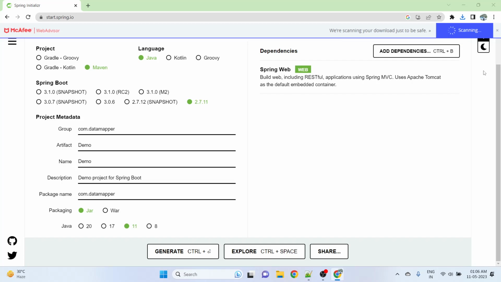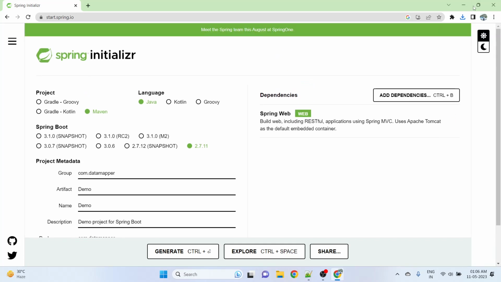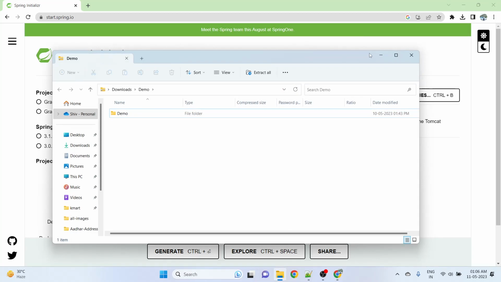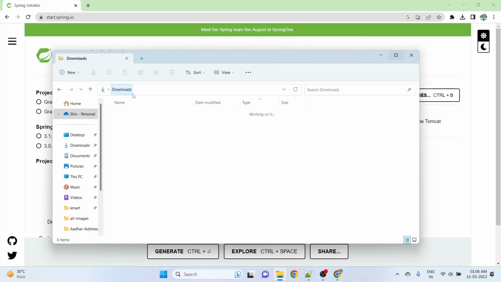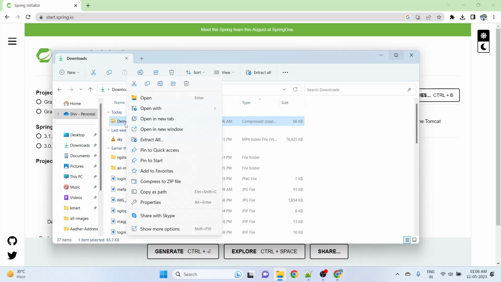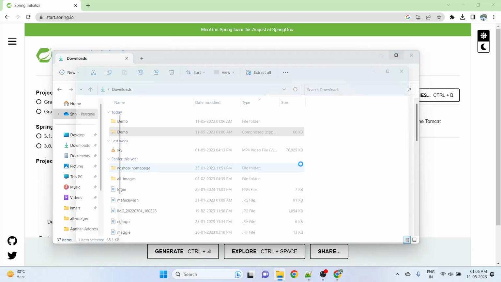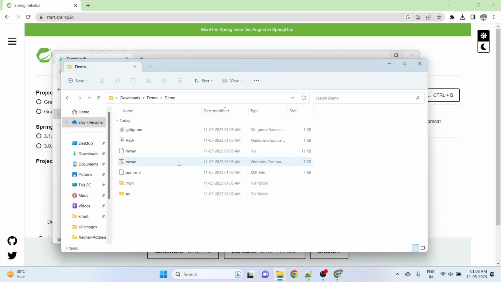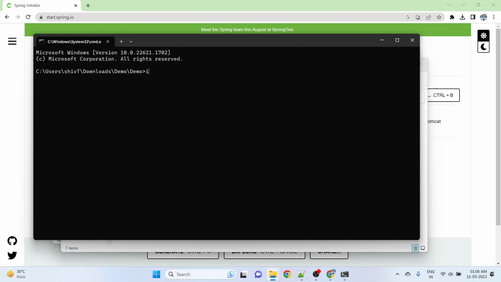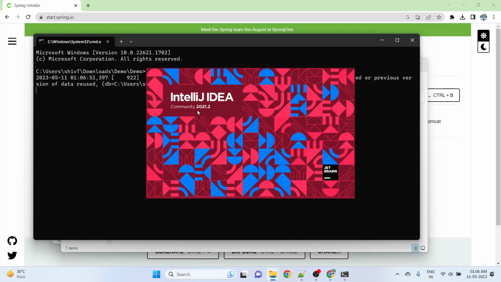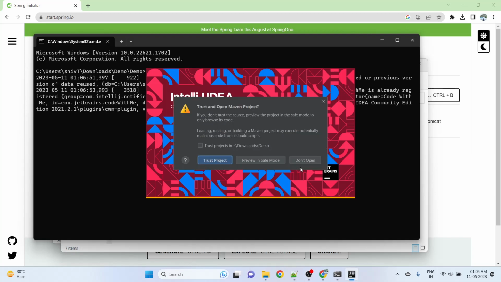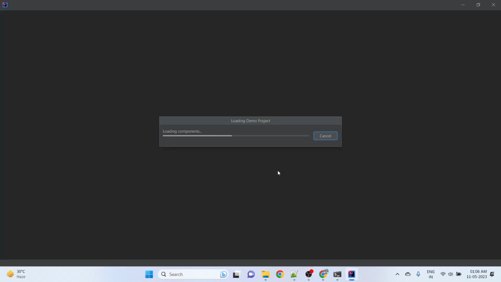Now I will open this project in IntelliJ. Let me just extract it here only. Fine. Now this project will be open in IntelliJ IDEA.